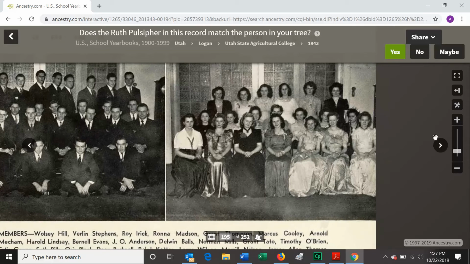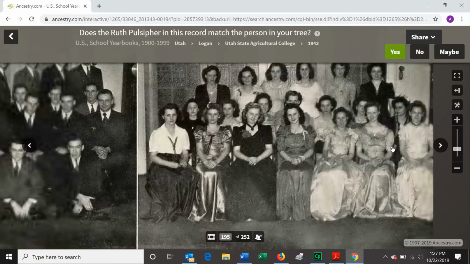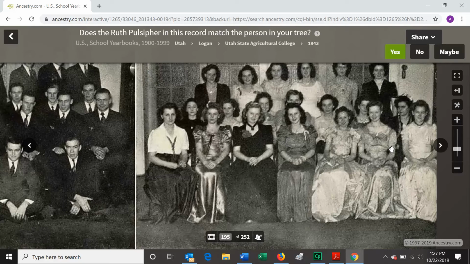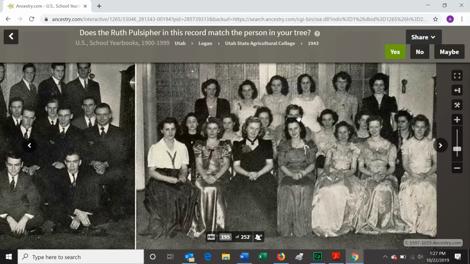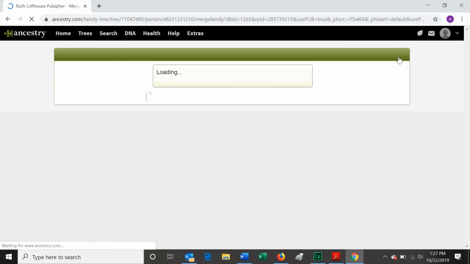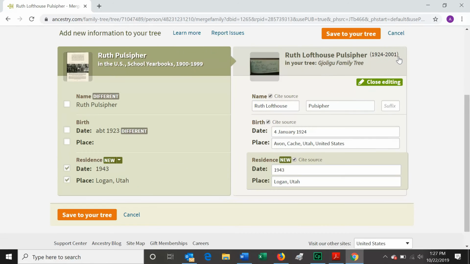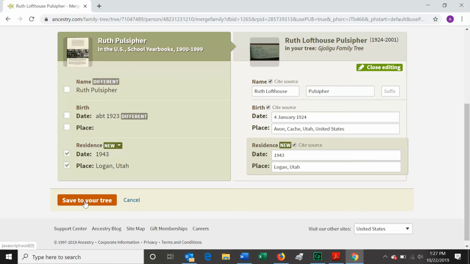Let's see. I'm not sure. That kind of looks like her eyes. Anyway, you can possibly find pictures of your ancestors through things like yearbooks. So go ahead and save that to the tree.